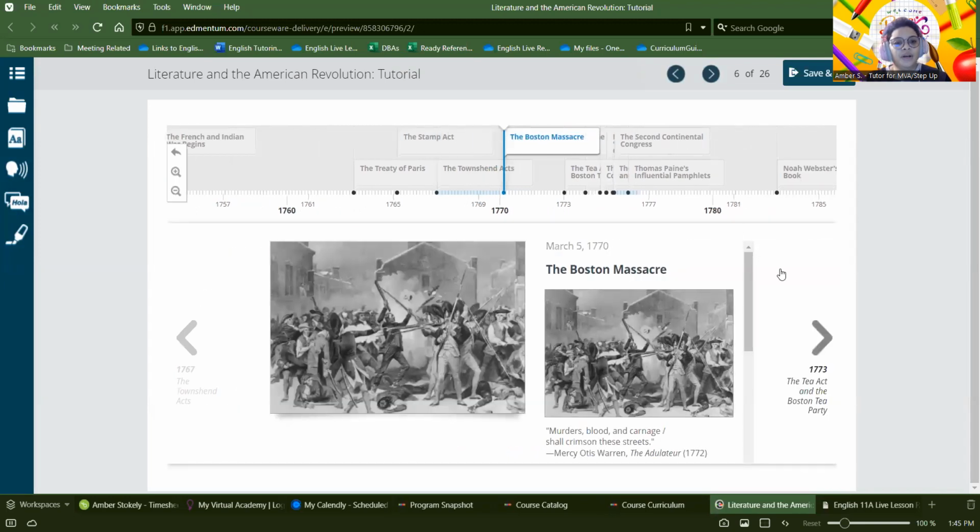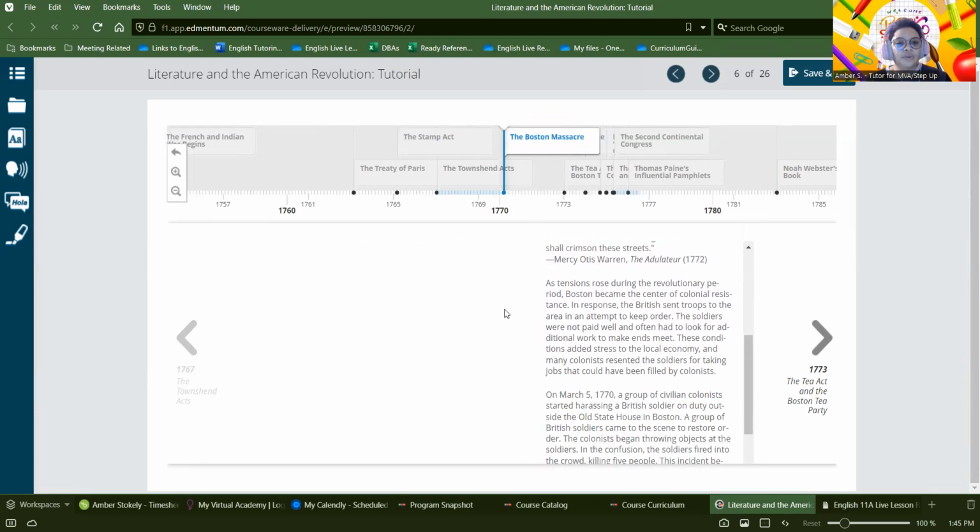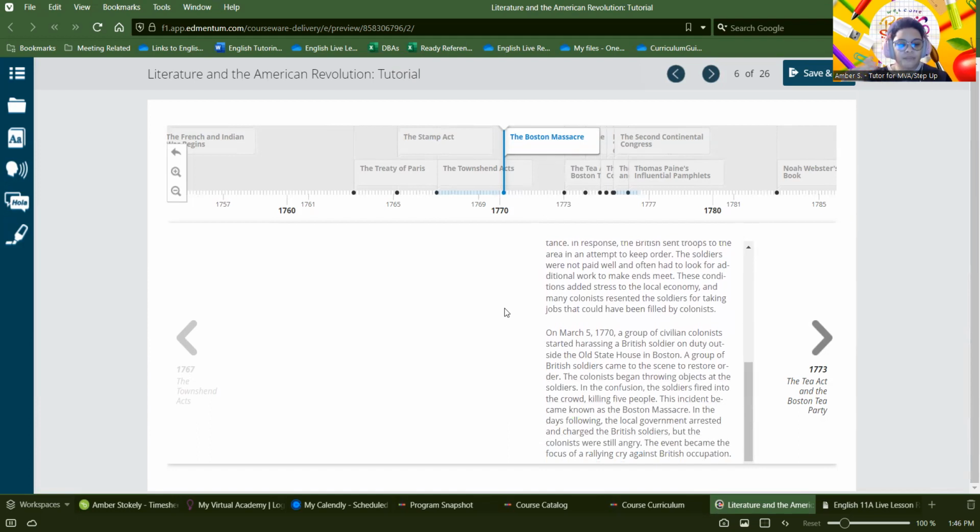All right, this next one, March 5th, 1770, is the Boston Massacre. This is a very important event. So, pretty much, Boston over time became the center of the colonial resistance. It was a very important town. A lot of the great minds of the time were living there, writing things and studying things. So it was the hub where people who didn't like having the soldiers there and being ruled by Britain the way they were gathered to discuss things. And because there were so many people who gathered there and were very anti-British rule, soldiers were sent there to keep order.